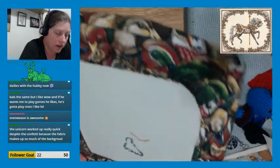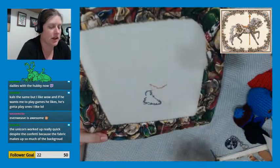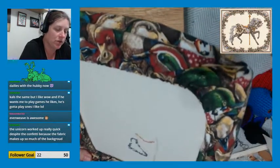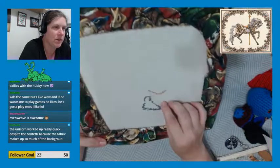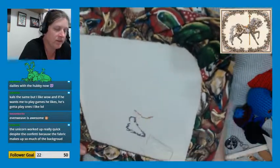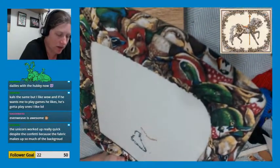I'm really good at getting loop knots in my work. I don't know how I do it. I'm sure there's a science behind it, and it probably has to do with the way my floss gets pulled through the fabric. But most of the time I can work them out. Sometimes I can't, and you don't want a knot in your work, so I either cut it or I work it out.